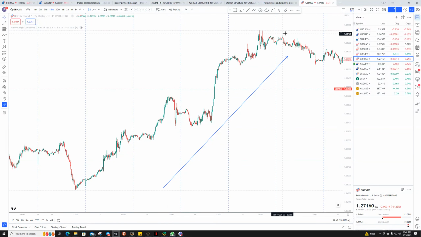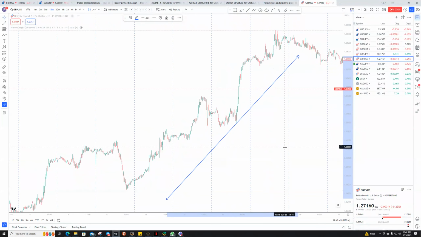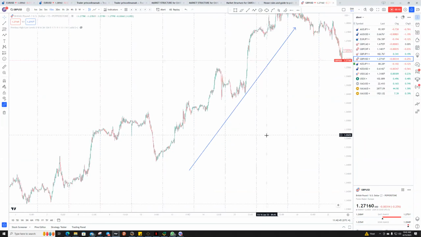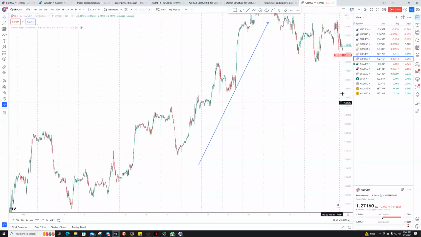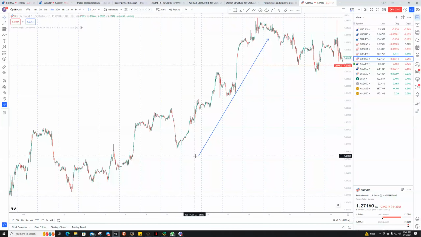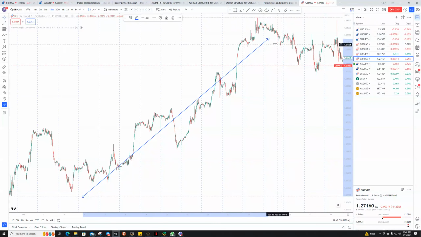This is an example of the mechanical system we were looking at, the uptrend. So for an uptrend, the market started from this low and went all the way up. This is not even so nice. Let me see if I can zoom in and get something more complex. Yeah, I think this is better. So I'll start from the low here all the way up.